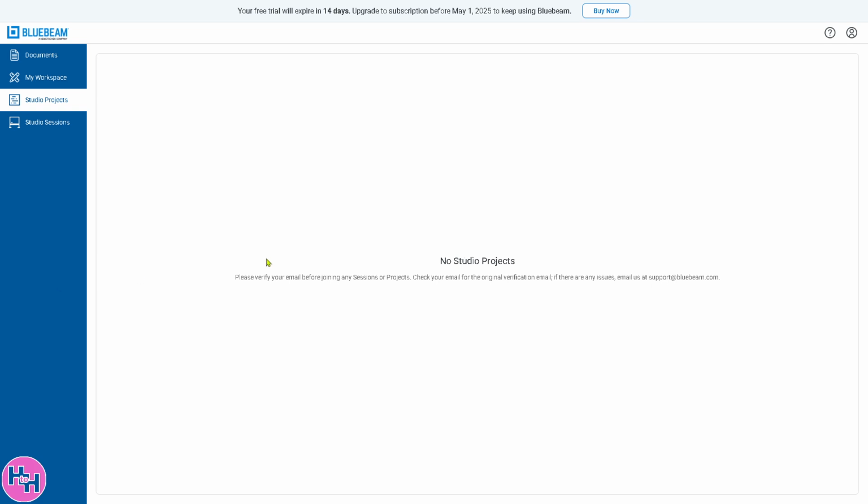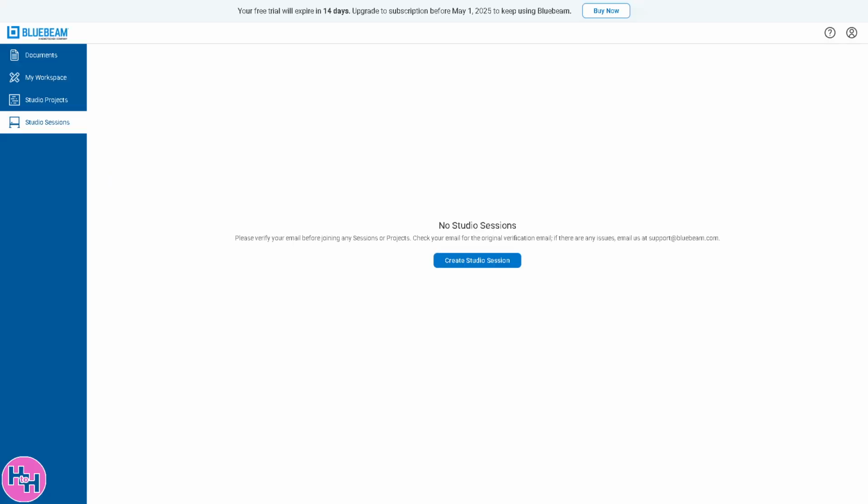You can share files with team members, even your clients. You have the version control and access management. But please take note that unlike sessions, projects are not real-time collaborative. So users must check out a file to make changes. But as of the moment, we don't have any studio projects, so we can't show you how it's done.